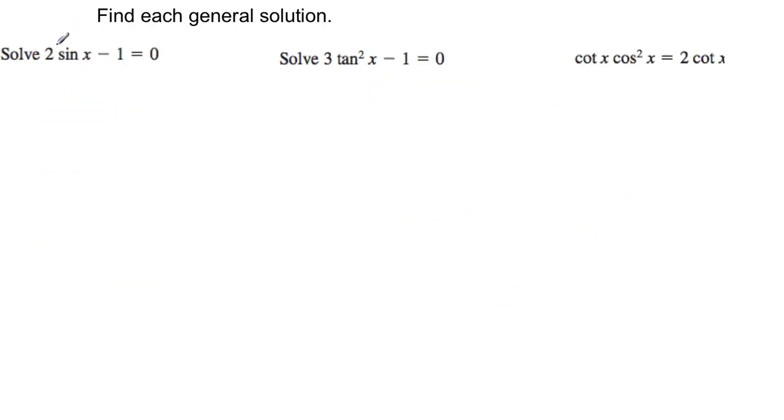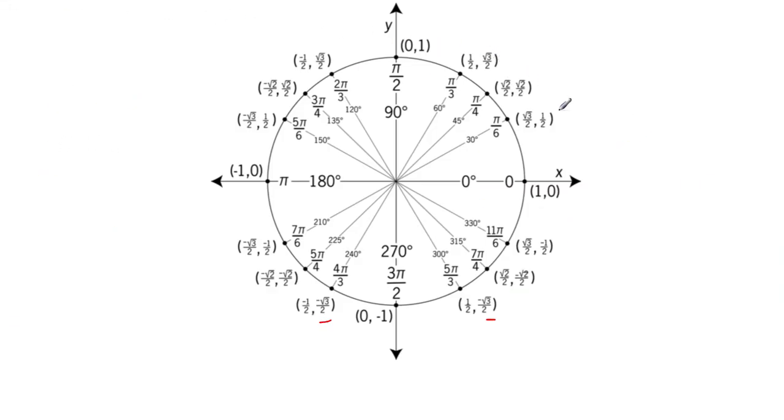So with this one, we want to treat this the same way. So let's find out what x is, or get this sine by itself. So we get sine of x is equal to 1 over 2. So where's the y value 1 over 2? Well, pi over 6, 5 pi over 6, and then if I go full circle around, 7 pi over 6. And then here, a full circle around would be 17 pi over 6, so on and so forth. Round and round we go.